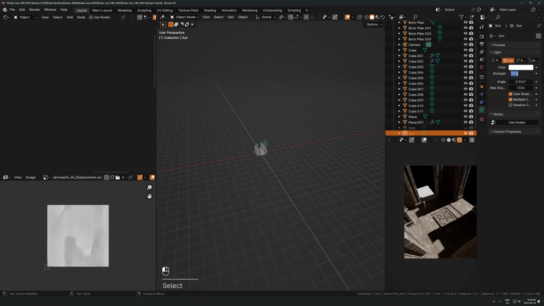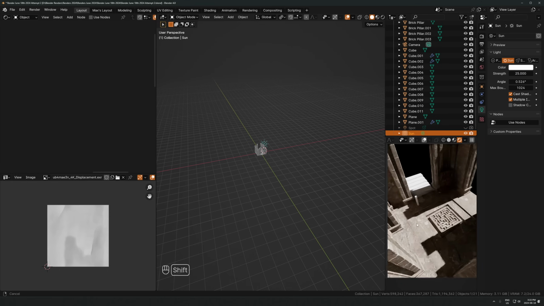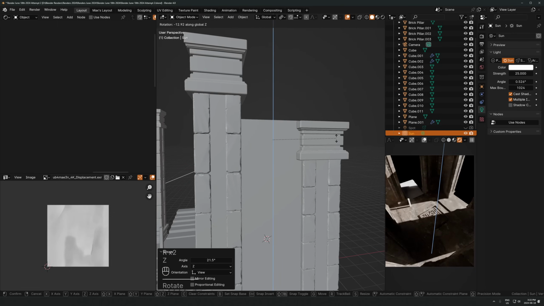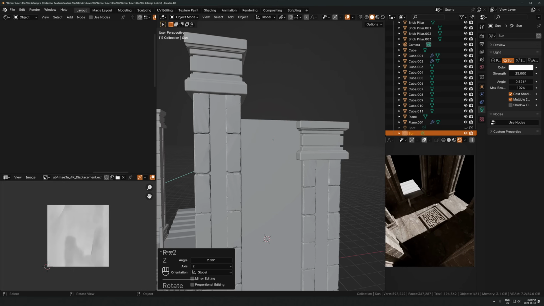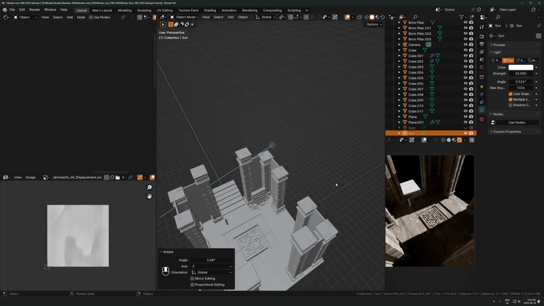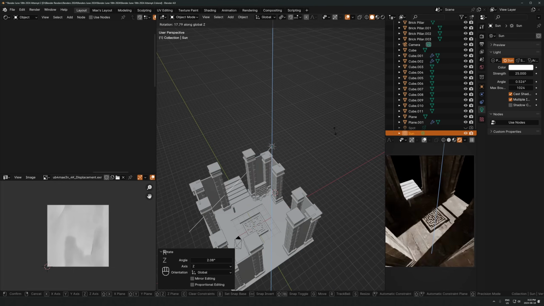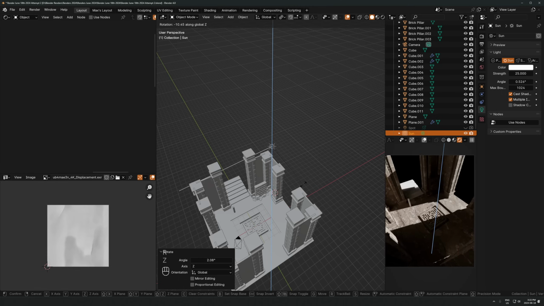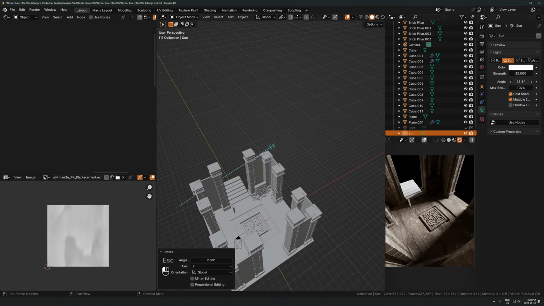Make this like 50, pretty bright. Maybe less, maybe like 25. And then let's just adjust the angle to kind of match that. And then you see what I mean? How the shadows from all these pillars are all actually parallel now. And that's exactly what you would expect from sunlight, right? And you don't get that with a spotlight. We could make this a bit soft too. That's fine.